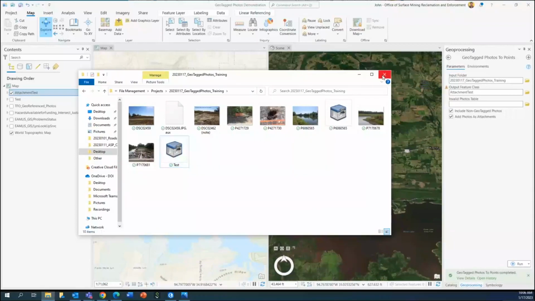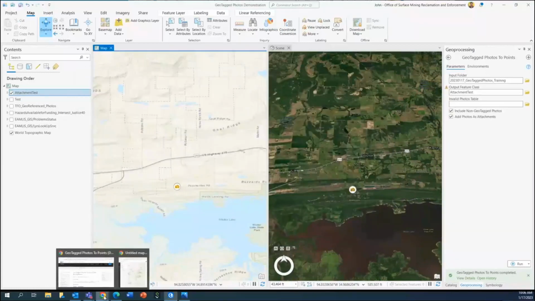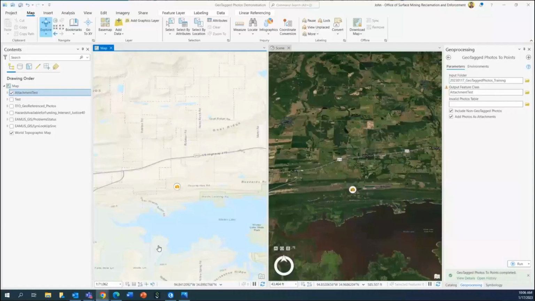So what we're going to want to do now, again, we've been able to geotag the photos and actually show them as points in ArcGIS Pro. But let's say we wanted to share this as a feature service through ArcGIS Online. A couple ways to do it, but this is probably the most simple. We've gone in, we've grabbed the two photos that we want. We're going to compress those to a zipped folder. And then now we're going to actually move over to ArcGIS Online.